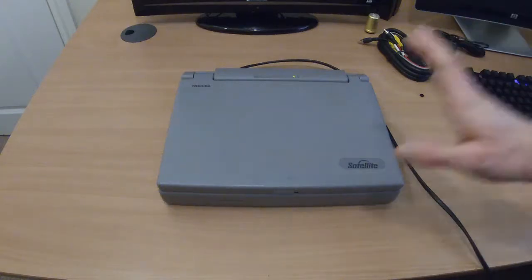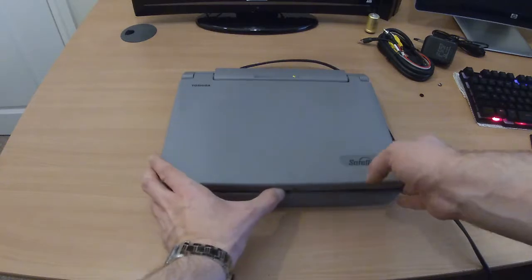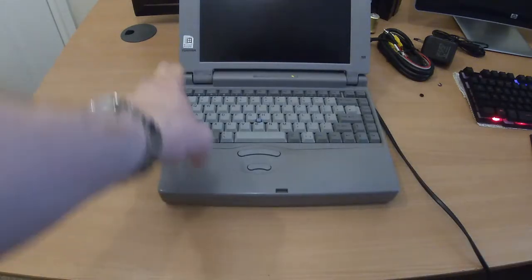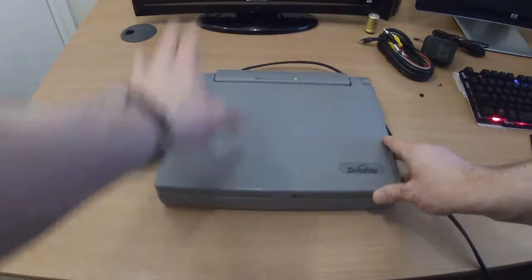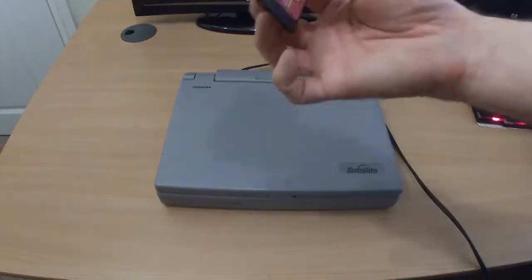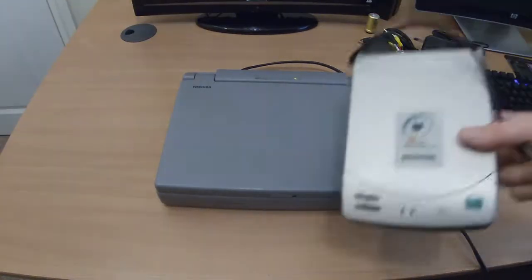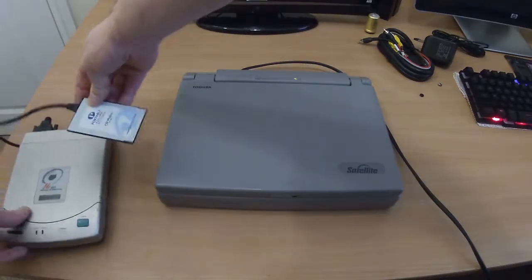Alright, let's see if we can get this thing configured and working. So, I have a Toshiba Satellite 110CS from 1996, which is period correct. It has a dead floppy drive, so my software is no good. So I've downloaded what I think are the correct drivers onto CD. And I have another 90s device, my CD-ROM.